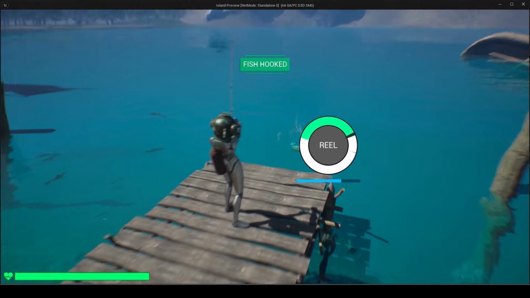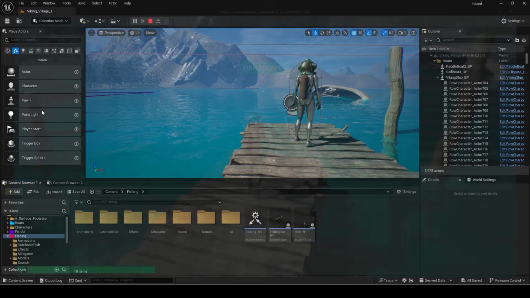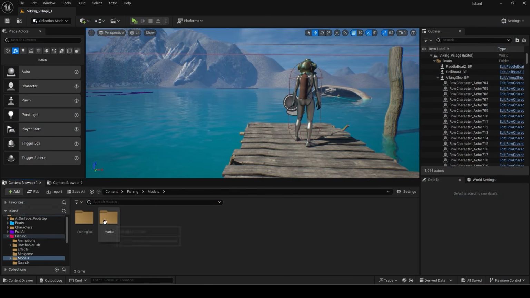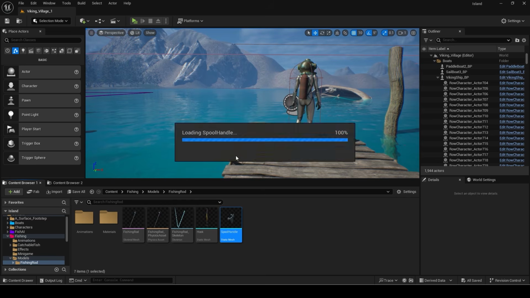I can then press left click to cast. If I let the minigame timer run out, the minigame fails and you can also see the notification pop-ups.